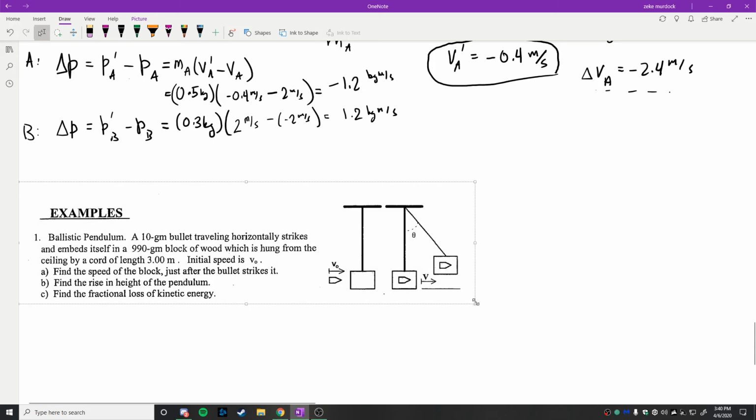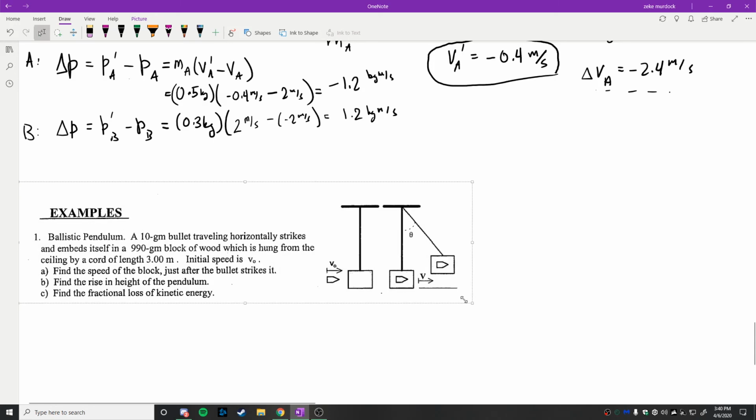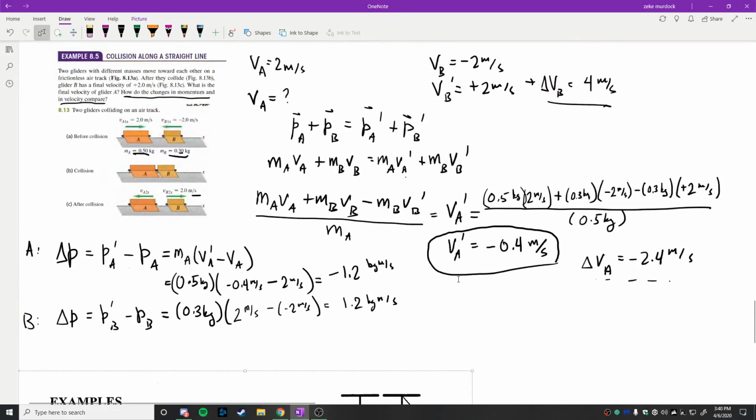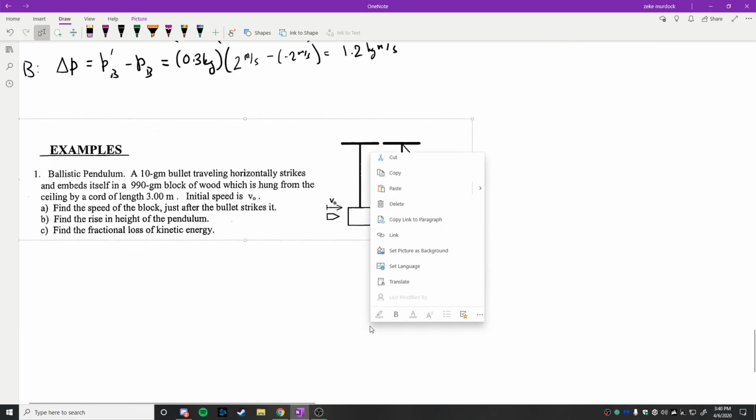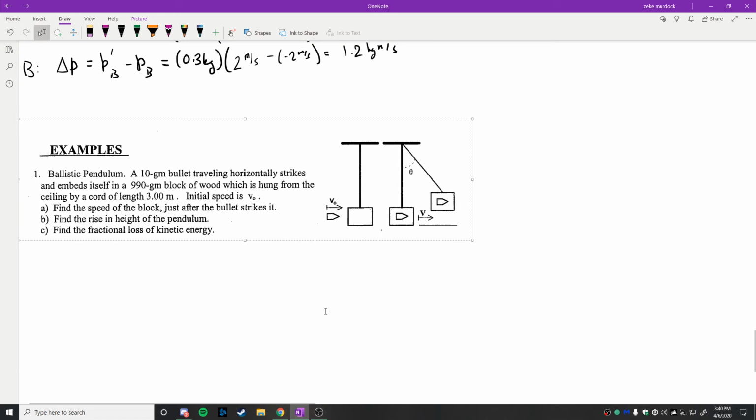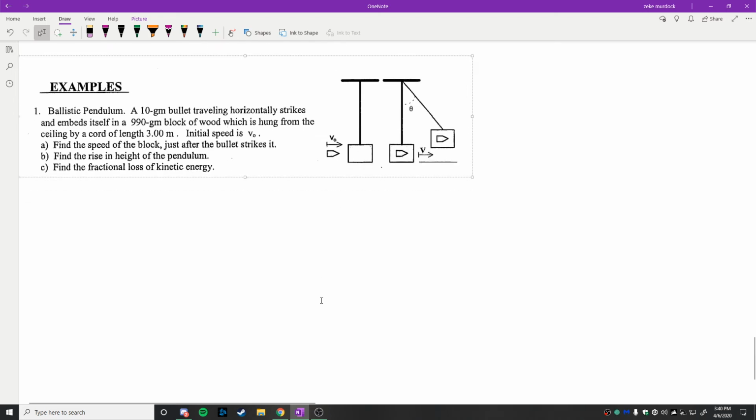So this is the next problem we want to do. It's called the ballistic pendulum. Before I feel like I'm talking too much and not giving you guys enough time to think about this stuff. So, do you guys have any questions right now? So this is called the ballistic pendulum. This is a lab that if you took Physics 2A at the school, you probably did. We would have been doing a lab this semester with it, but unfortunately, I might give you guys some data and have you do it. Okay, ballistic pendulum.